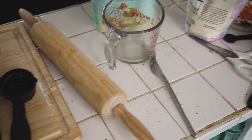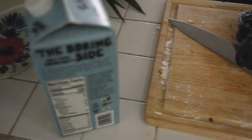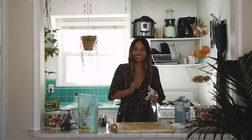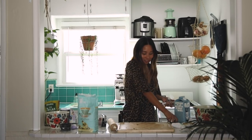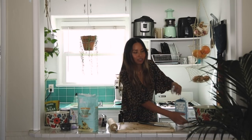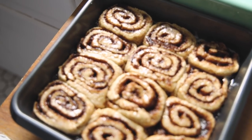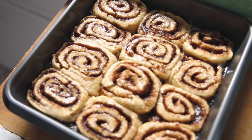All these ingredients and totals for 12 cinnamon rolls. Oh, I know, 12! 12 cinnamon rolls. Okay, time to clean. So they're not perfect, but they're pretty good for my first try. Sorry, it's a little messy.